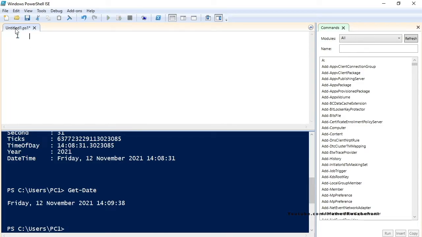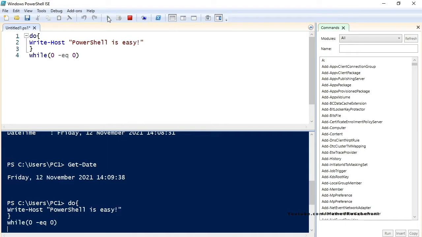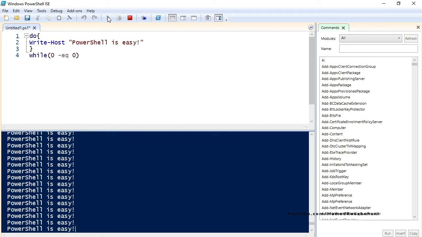I can write a loop. Run the loop. As you see, it can be an endless loop. And if you want to stop it, press Stop Operation.